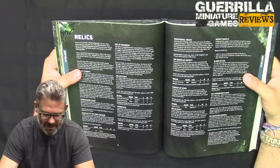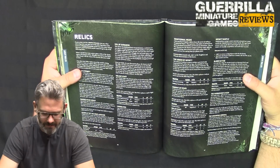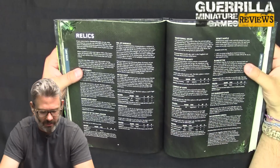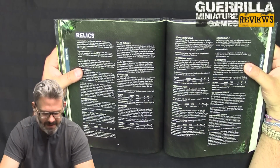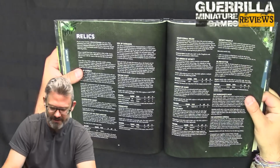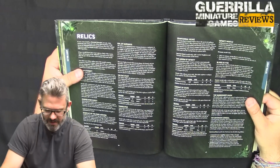Veil of Darkness, pretty much the same as before. If 2 units are set up, so basically the character picks a unit within 6, then they teleport anywhere they want. Voltaic Staff. Staff of light, 18-inch range, assault 4, strength 6, -2, 2 damage. Or in melee, +1 strength, -2, 2 damage.